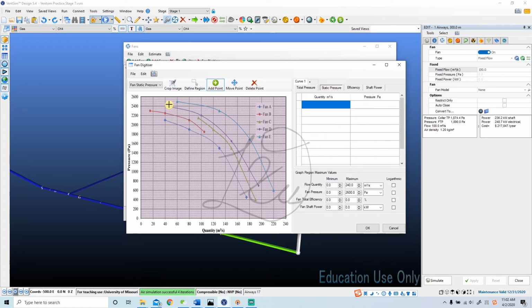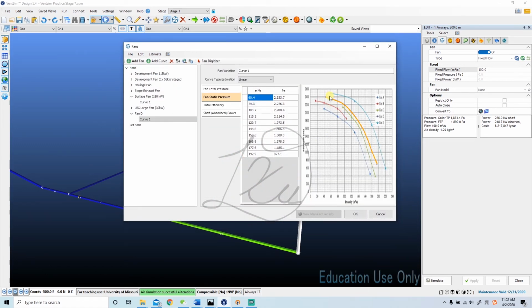Now I can draw points along this curve. Similarly, you can add an efficiency curve and power curve. We don't have that in this example, so we're not doing it. Click OK. Now we have this fan curve added to this fan.